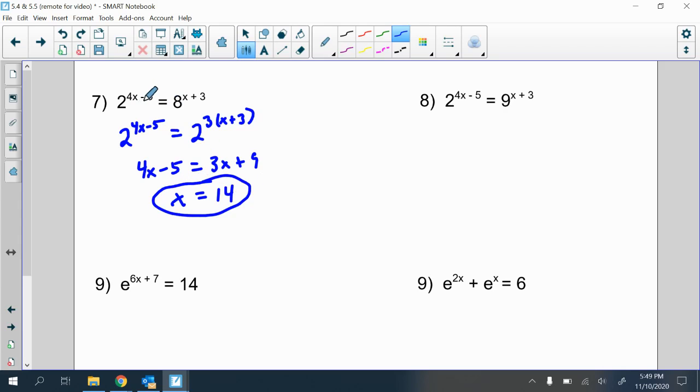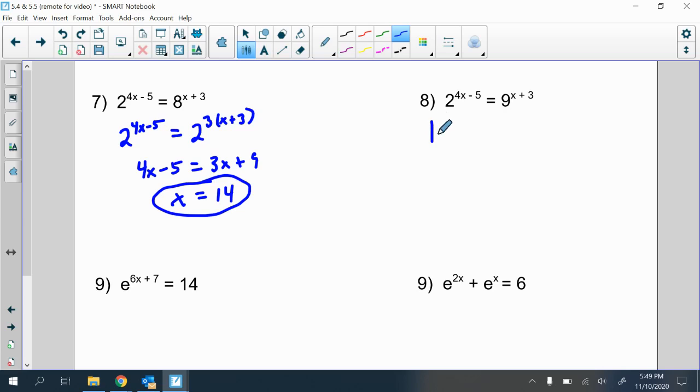And I don't really have to check too much to see whether there are extraneous solutions in exponential problems, because the domain of exponentials is negative infinity to infinity. Now in this problem, I have the same everything except this 8 turns into a 9. So that ends up being an issue.